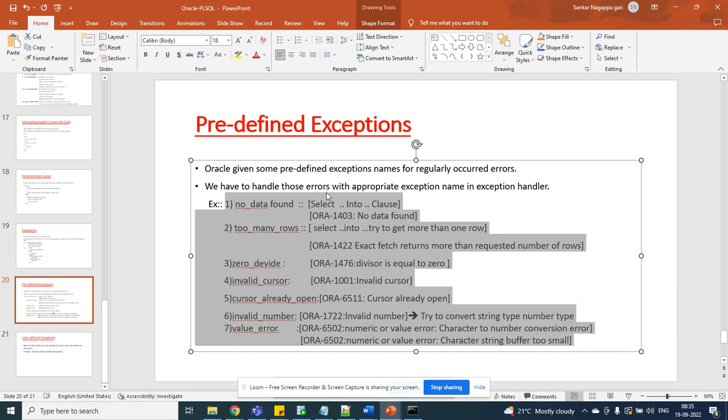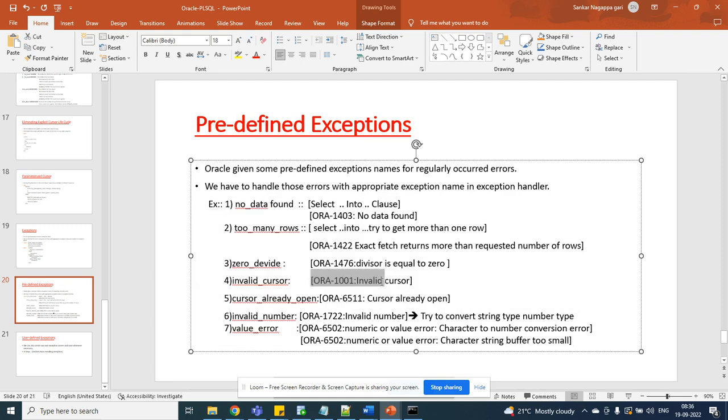I guess I already discussed many things while executing the loops, select into clause and cursor. All the time, in all the places, we are getting some errors. I told you some errors are mandatory, some errors you should be aware of.